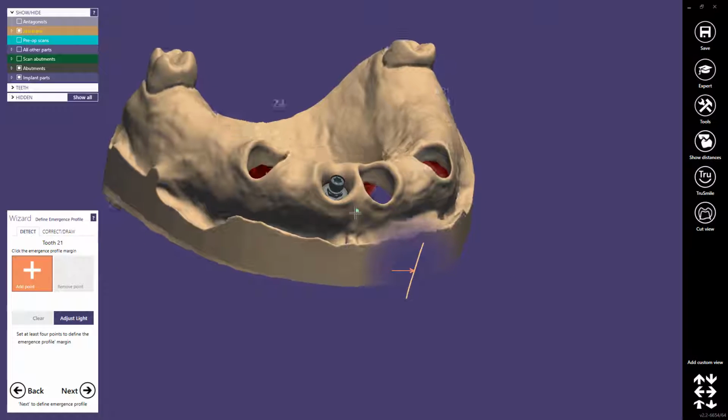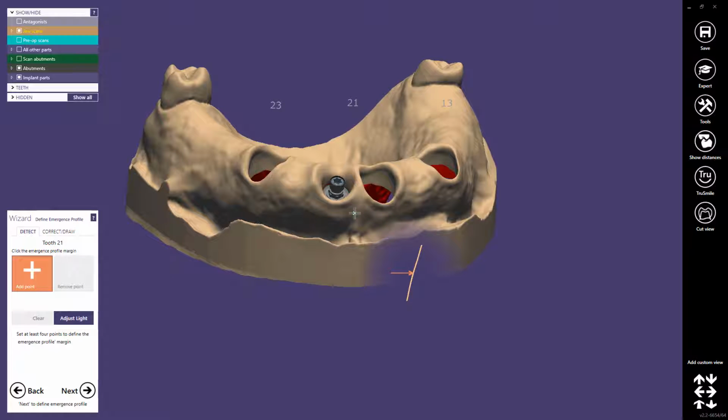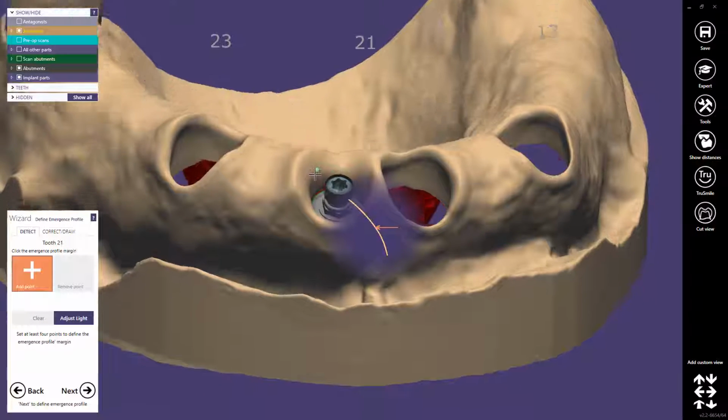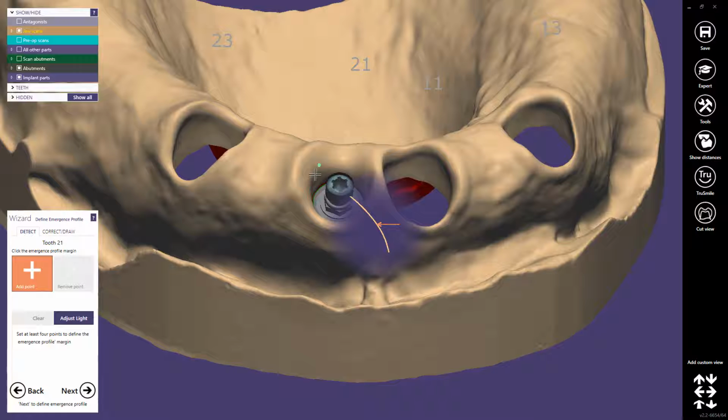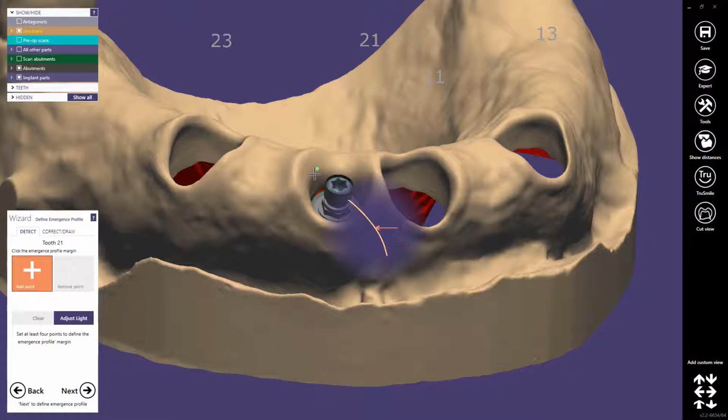Here we have to define the emergence profile, and this is a very important step for telescopic implant, because I usually do the emergence profile a little bit different than for just custom abutments. We detect it with 4 points.